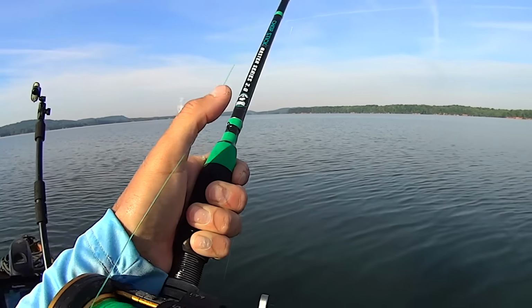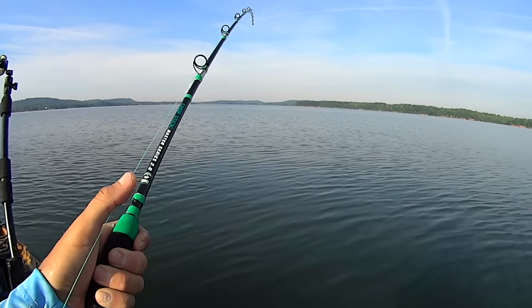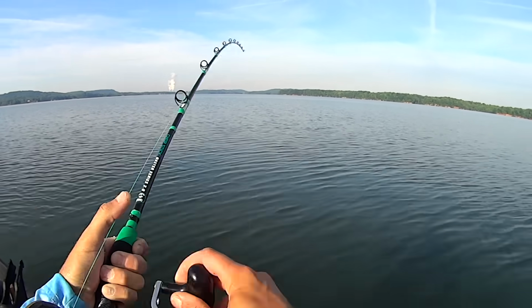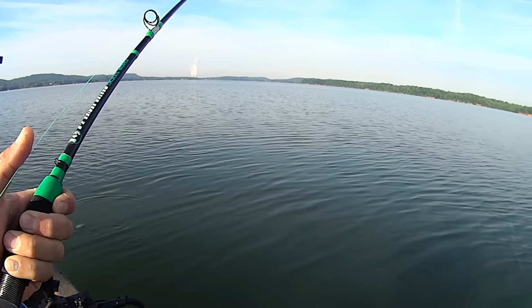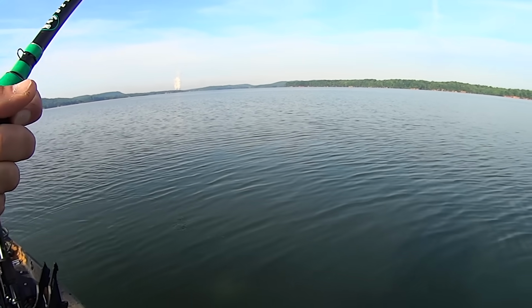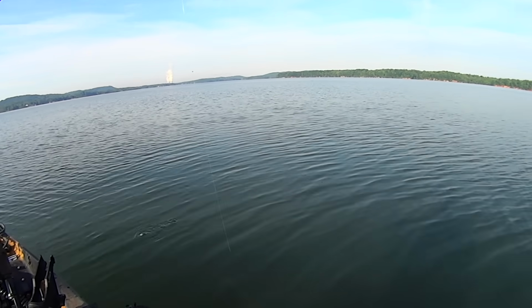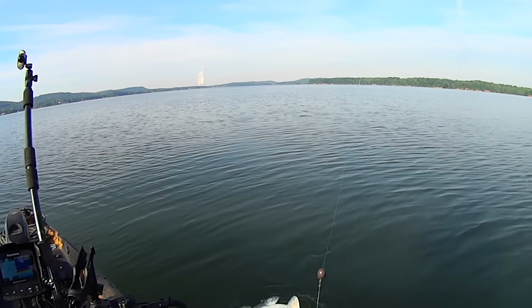Rod behind me was getting hit too. I don't think it hooked up though. So right now we got that white bass head, or really half of one. We got 2 skipjack heads, and then we got a skipjack midsection on my other back rod. And again, you're seeing them bubbles come up. That's what you want to see. Want to see that with all of them at these depths.